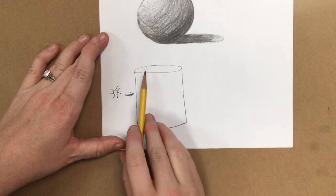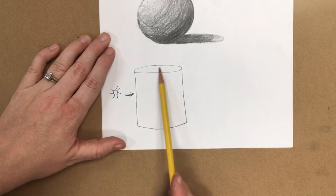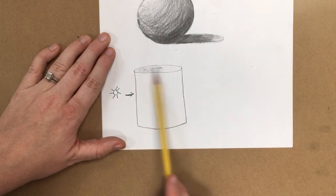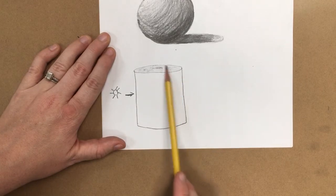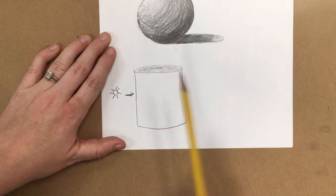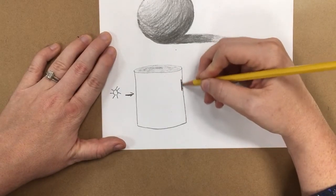And I'm gonna pretend, for right now, that this is just a solid top. So will it be shaded? Sure, but it shouldn't be darker in any one spot, even though right now it's darker in the middle. I blame my pencil. Okay, let's start with the right side, because that's where our darkness is gonna be.